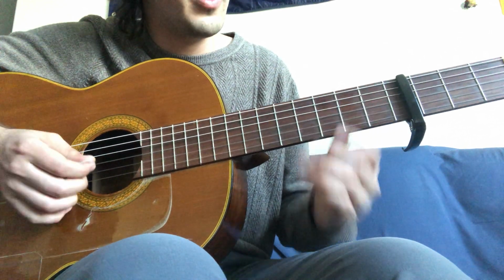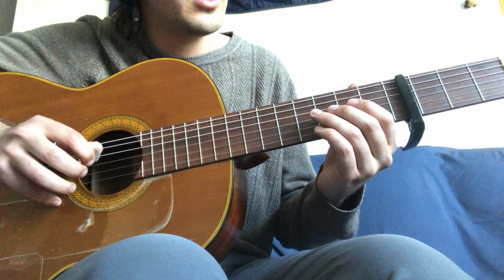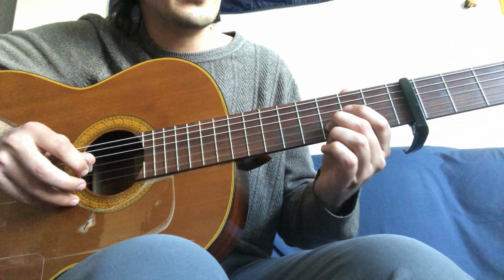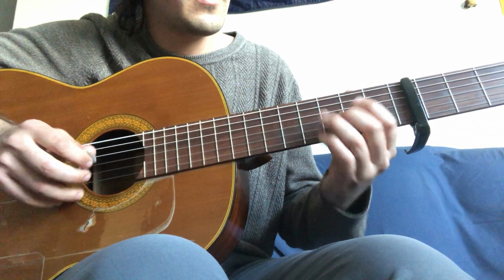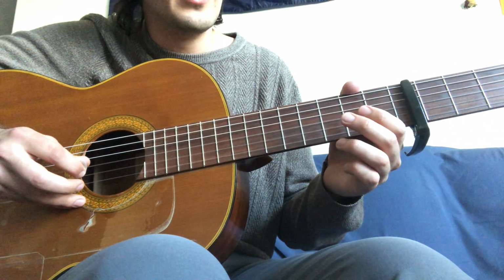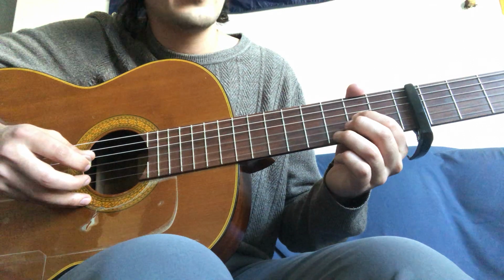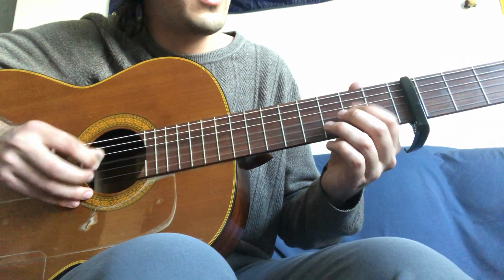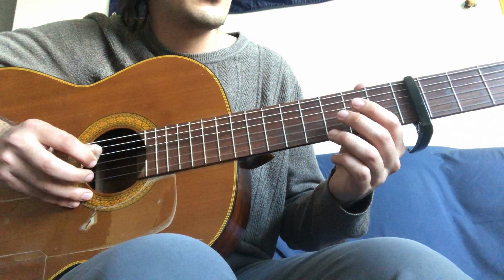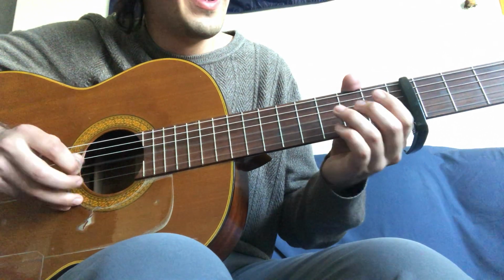It's just that, and so to play that little lick there, it's just open on the G string, 2 on the G string, open on the B string, 2 on the B string. And then open on the B, and then I think it's just back down. Yeah, just back down. So open, 2, open, 3, open, 2, open. If that makes sense.